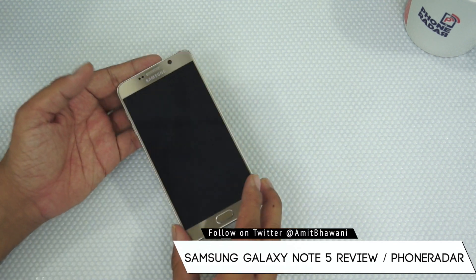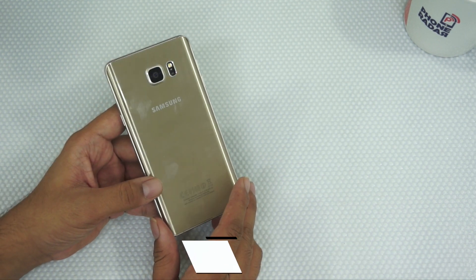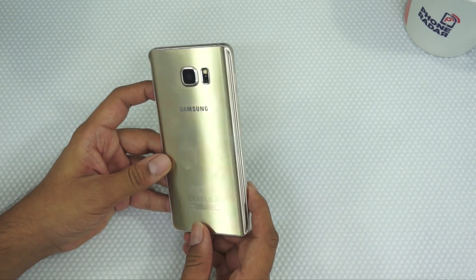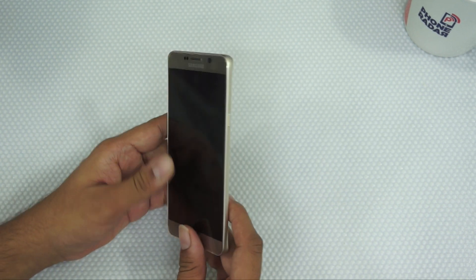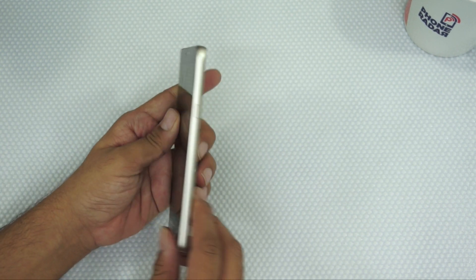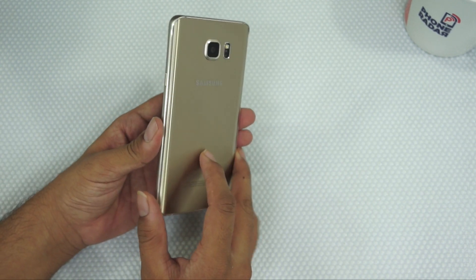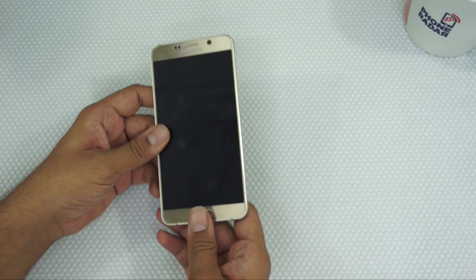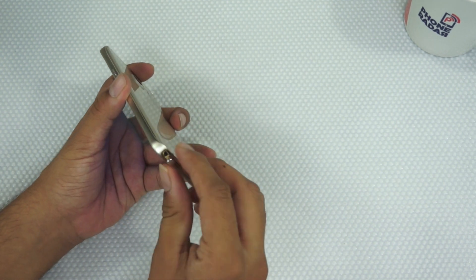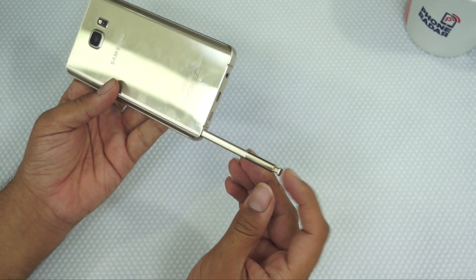First off, as you can clearly see, this is the beautiful design which, when you tilt at a certain angle, gives it a very better and beautiful look. This is the gold color variant which we have with us, and this is a sleeker profile we are talking about. This does look pretty good in your hand, is pretty sturdy, and has a complete metal body. This phone comes with built-in wireless charging, a fingerprint sensor, and a button to eject the S Pen — something not present in earlier Notes but available on the Samsung Galaxy Note 5.